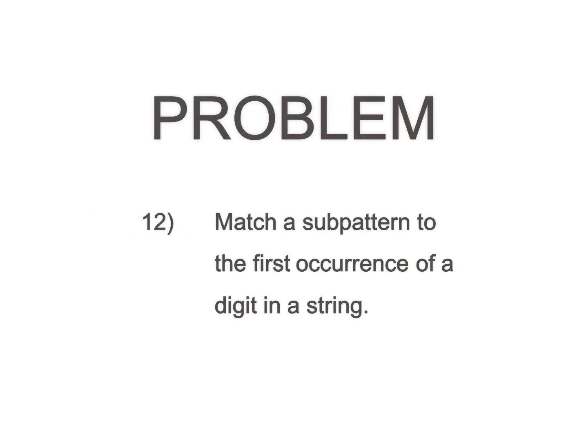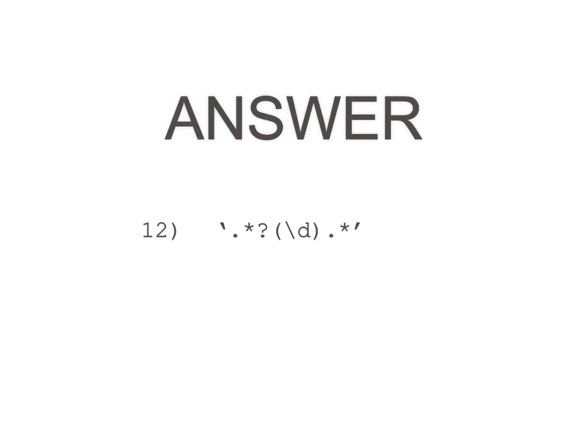Try matching a subpattern to the first occurrence of a digit in a string. The answer is given here. Removing the question mark will result in matching the subpattern to the last occurrence of the digit in the string instead. Now that we've learned the syntax of patterns, it is time to look at the various use cases in Design Studio.